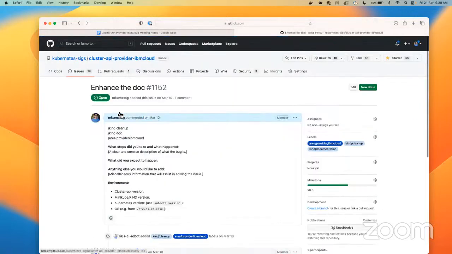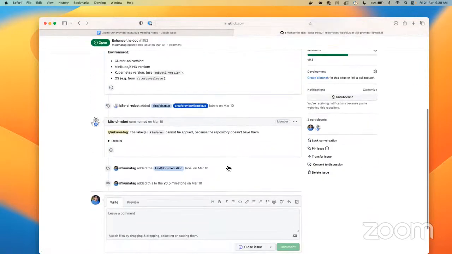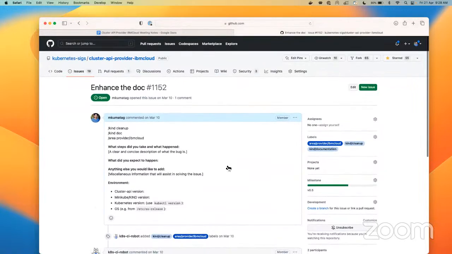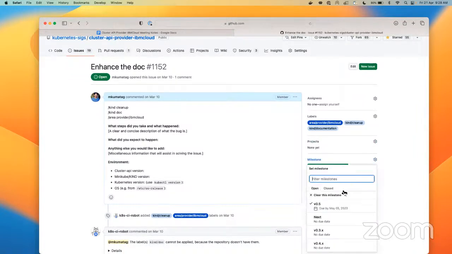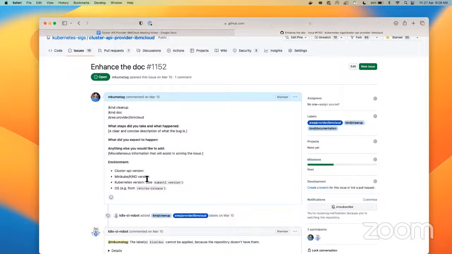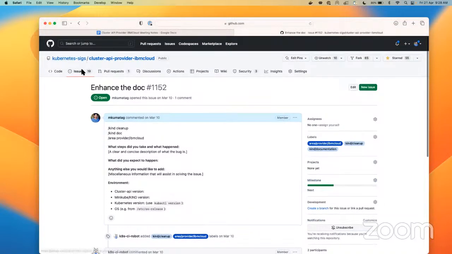Enhance the doc. What was the reason? I just mentioned enhance the doc. Manju, currently our CAPI book has so many sections, so many notes, so many flags. We want to simplify that. It's not stopping the release anyway.